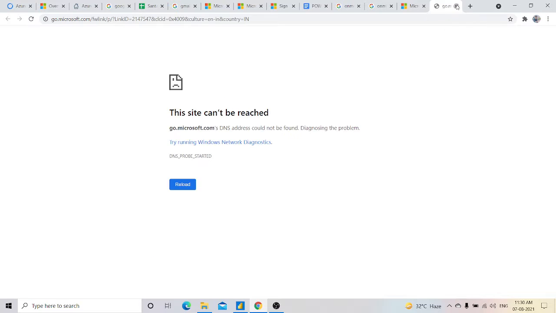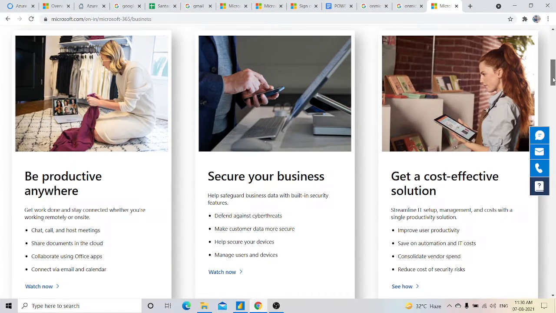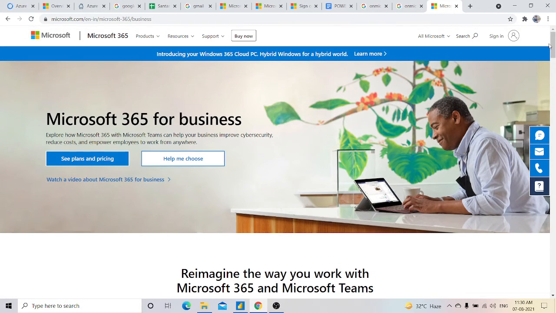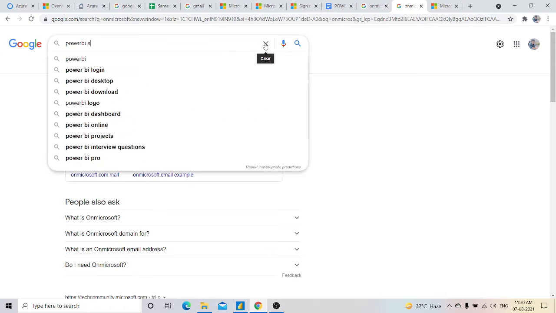After clicking here, you need to provide your details, and they may ask you for your debit card details, where they will just deduct 2 rupees per month, and after that, if you do not cancel the account, they will charge you 125 per month. So after performing the Power BI task, you can delete that account to remain free from any charges. Then after creating your account, you need to go to the Power BI service link.